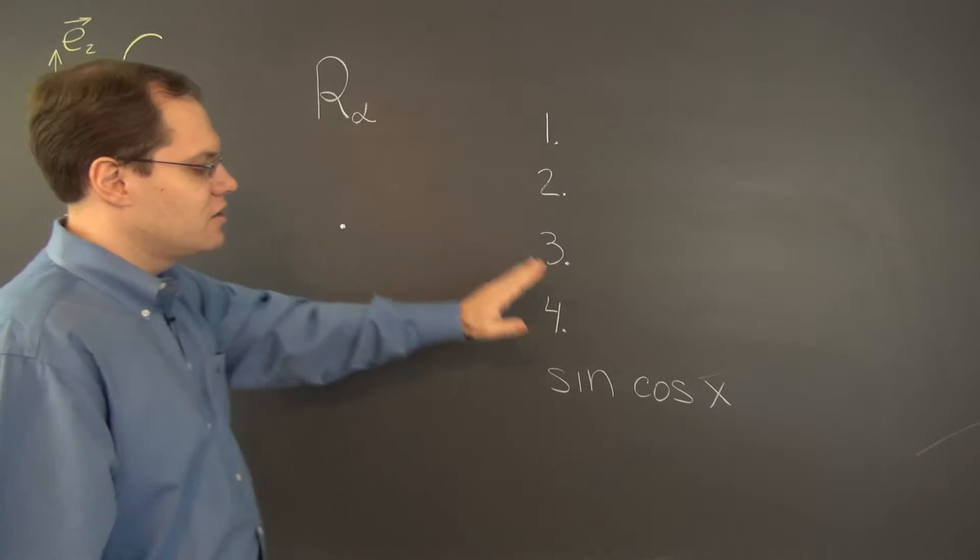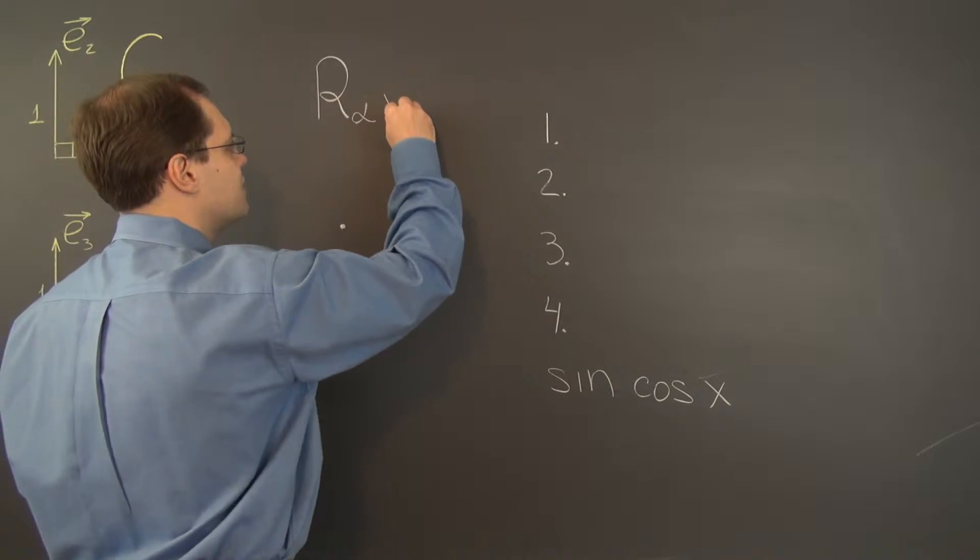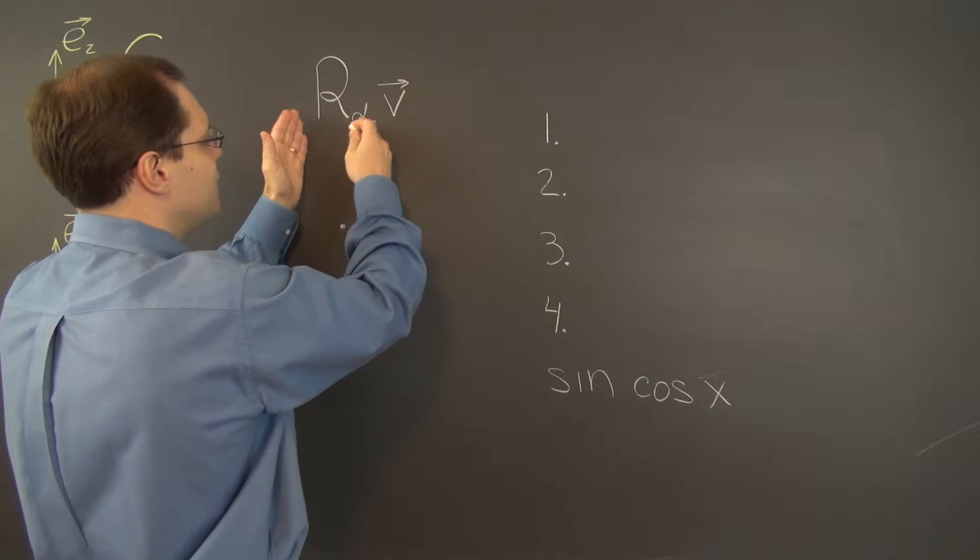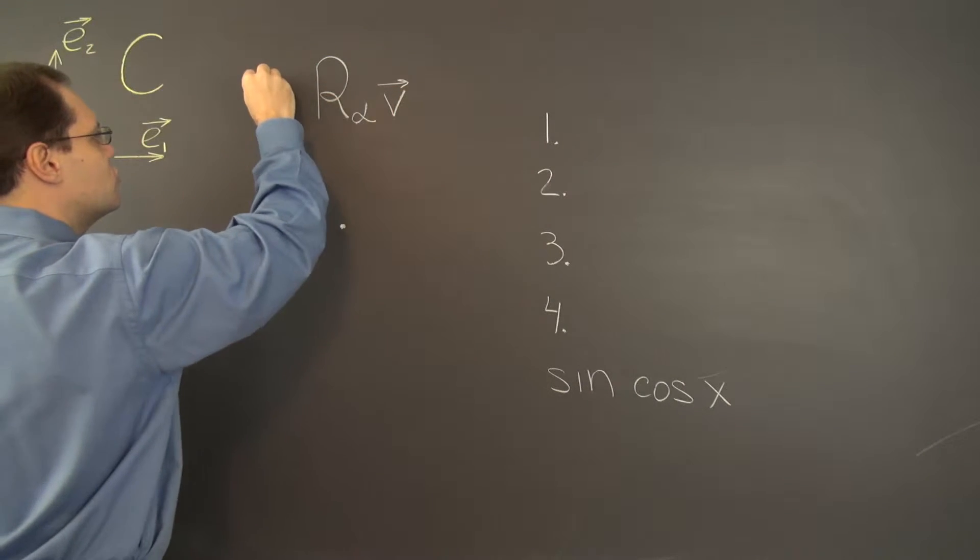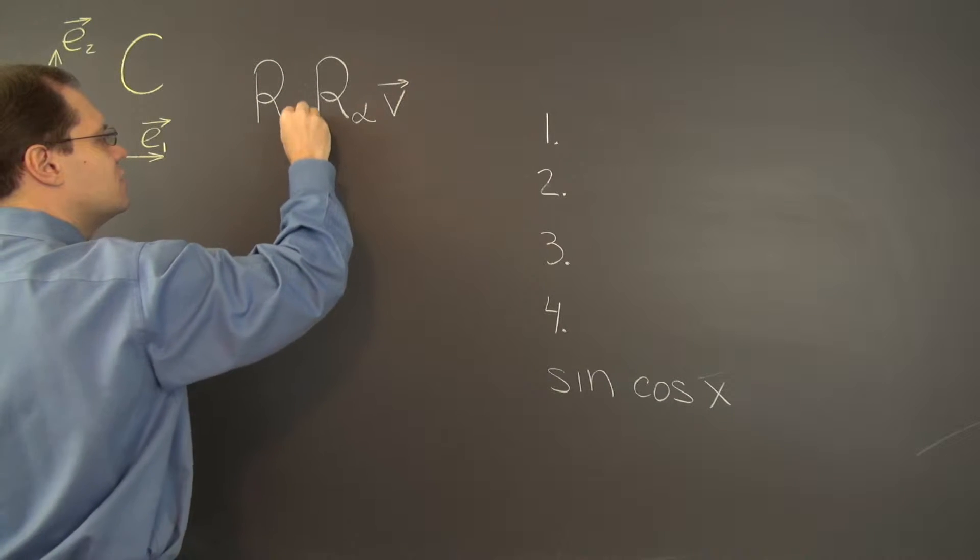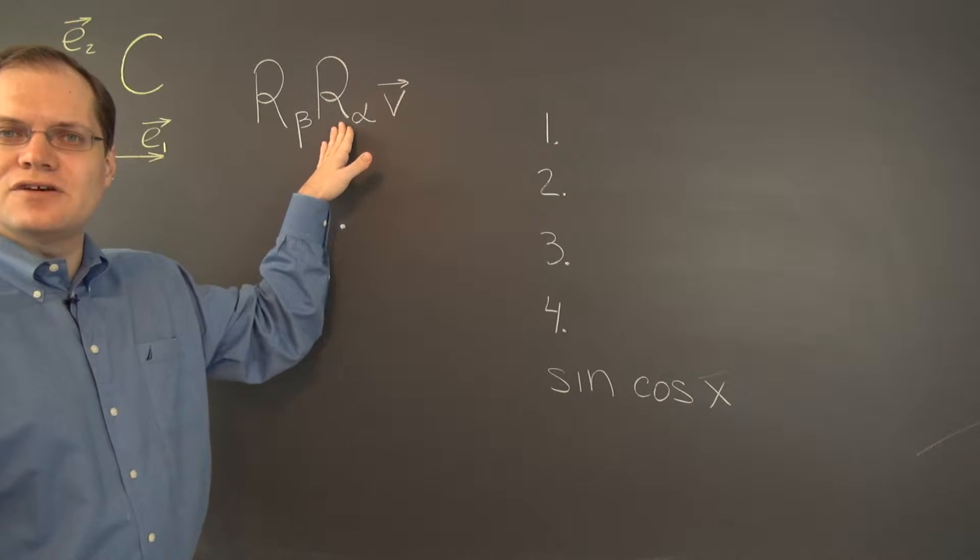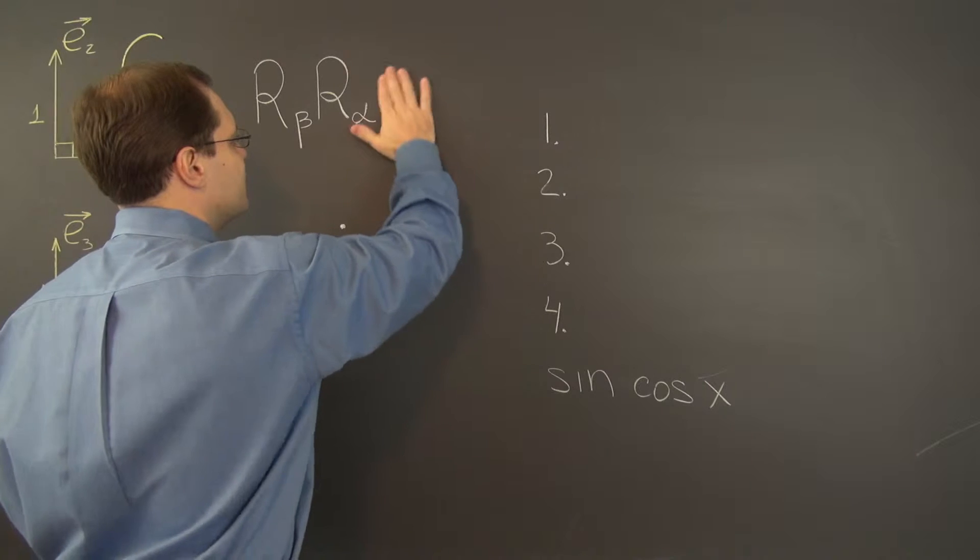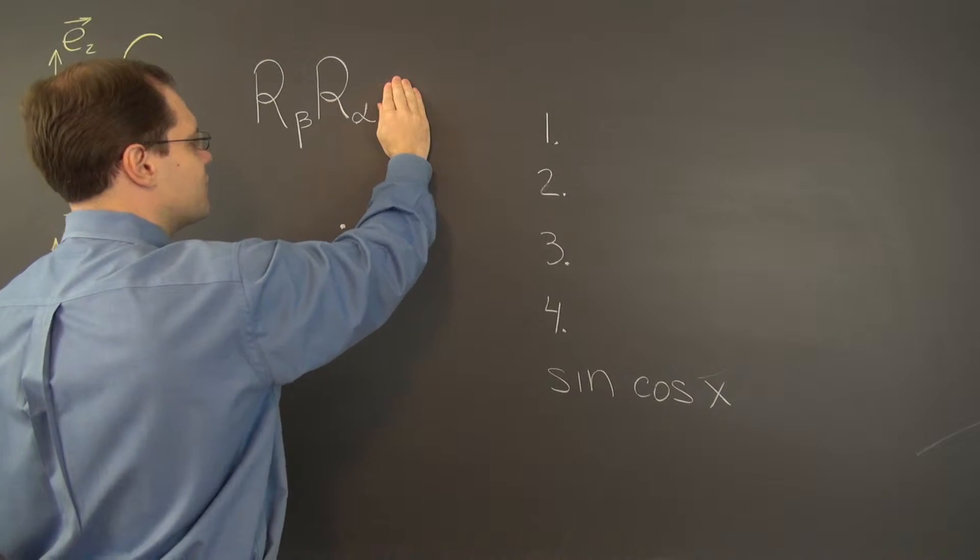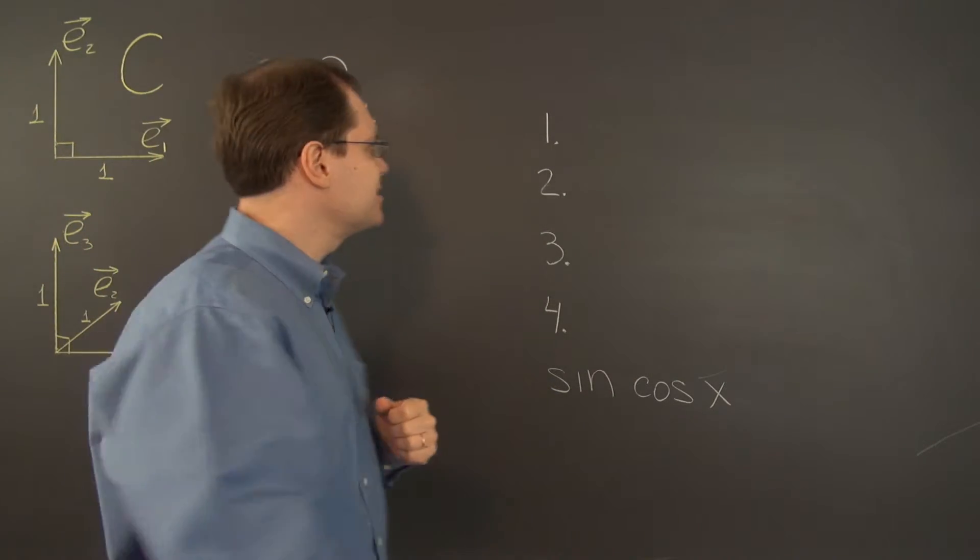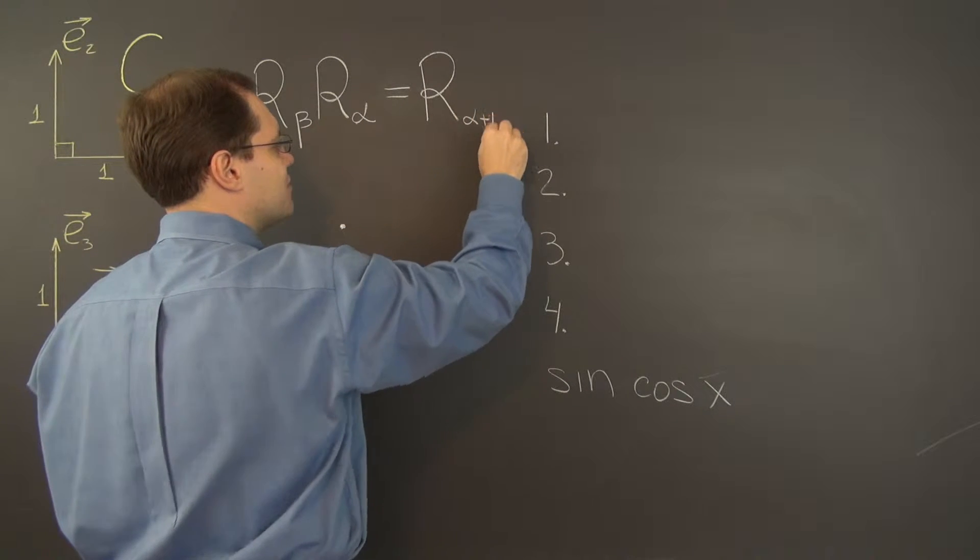So similarly here, these functions were applied to x. But when we're talking about transformations, they are applied to some vector v that I might write in here. So here's R sub alpha of v. And now when I'm applying R sub beta to this result, it would of course go here. So this is what rotation by beta that follows rotation by alpha looks like. And now I can actually erase the vector v so that the focus is on the transformations themselves as applied to any vector whatsoever.